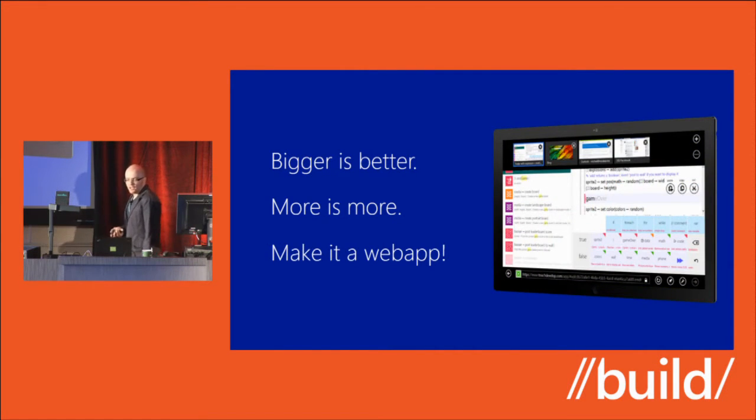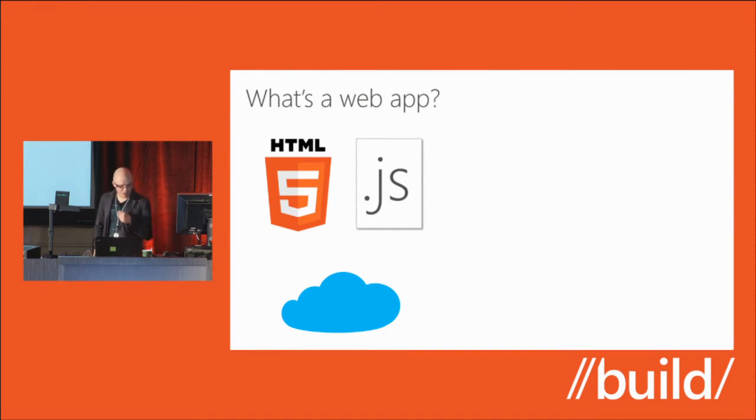So, well, we decided to make it into a web app. And this is actually how it looked, and I'm going to give you a demo at the end of the talk after I tell you how we did it. So we decided to make it a web app, and now I can put my developer hat on. At Microsoft Research, we do both the research part and then the prototyping like this one. So that's my developer hat. So what is that web app? Well, there is an HTML5 component, there is some JavaScript, and then there is some cloud component.